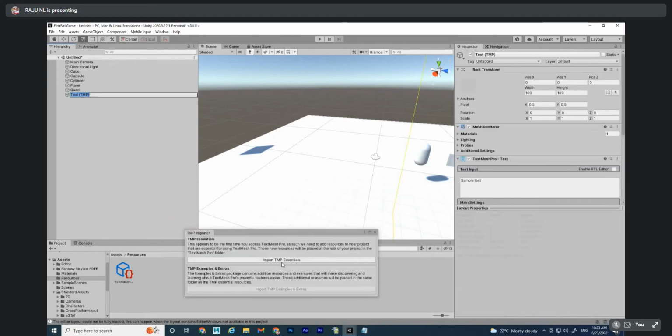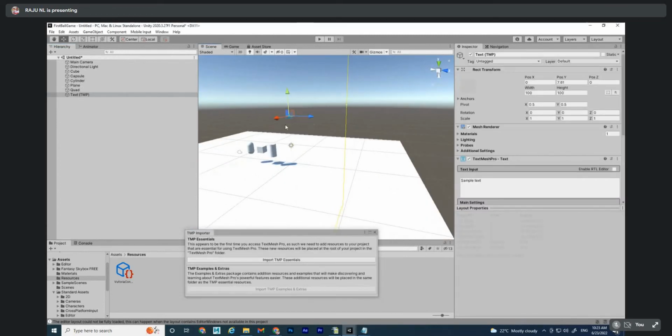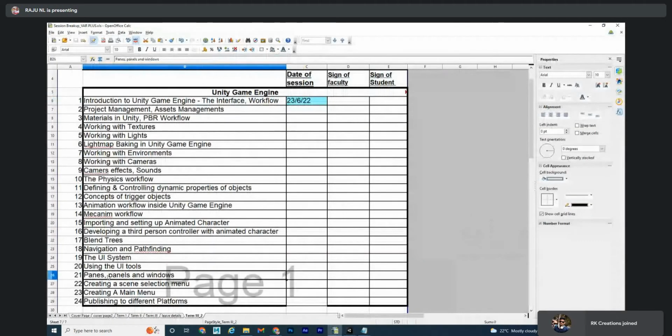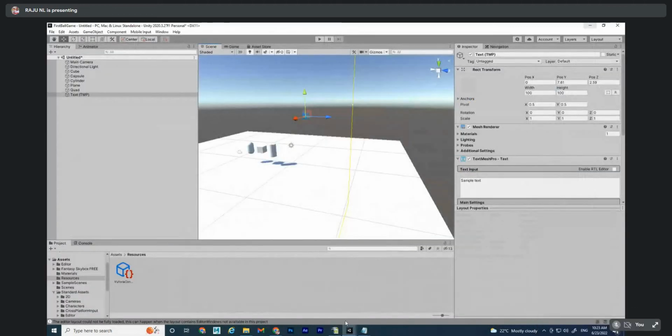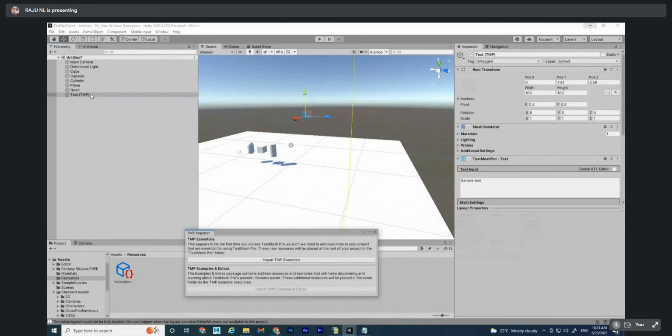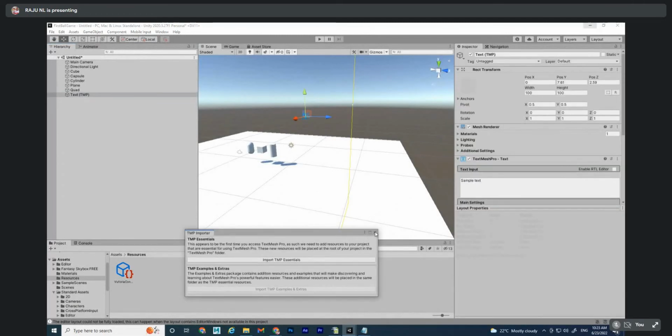You have to import some ready presets for TextMesh Pro, and you will get textures. When we are learning canvas, creating panels, windows, UI UX, at that time I'll tell you even superb text effects are there in the asset store. We'll use that one and create good looking text. I want to cancel and delete.